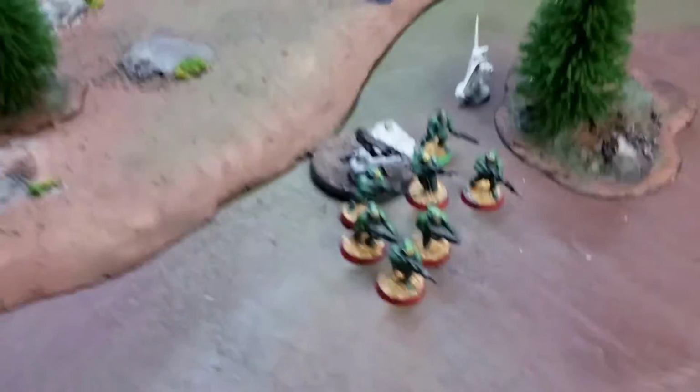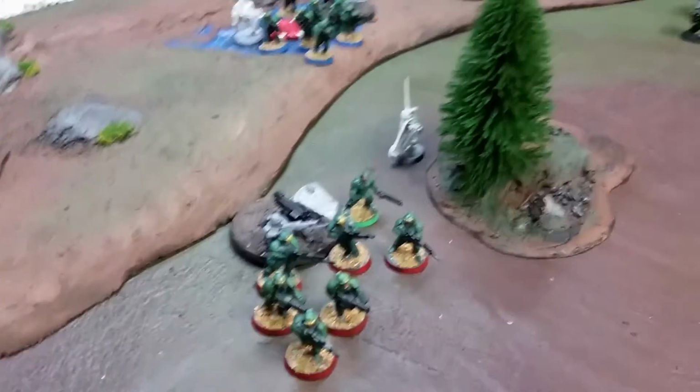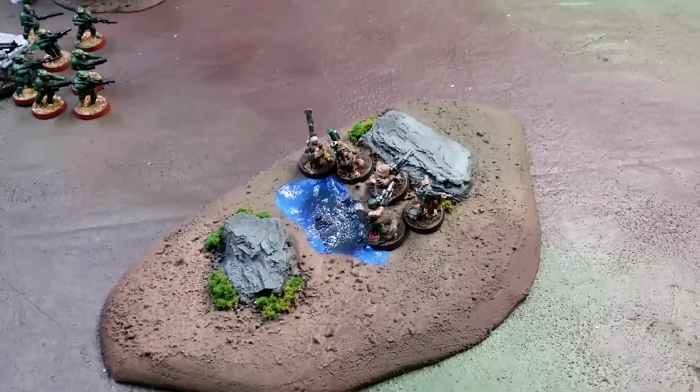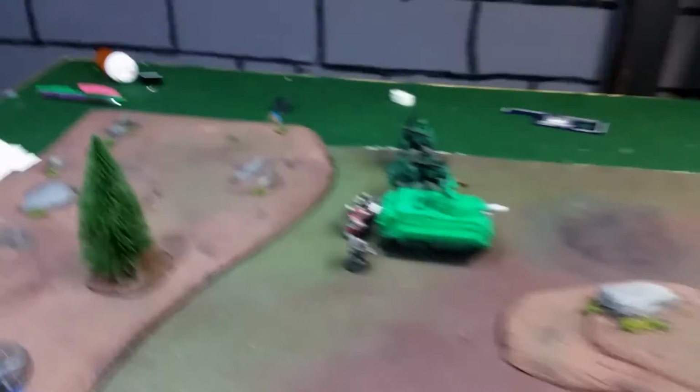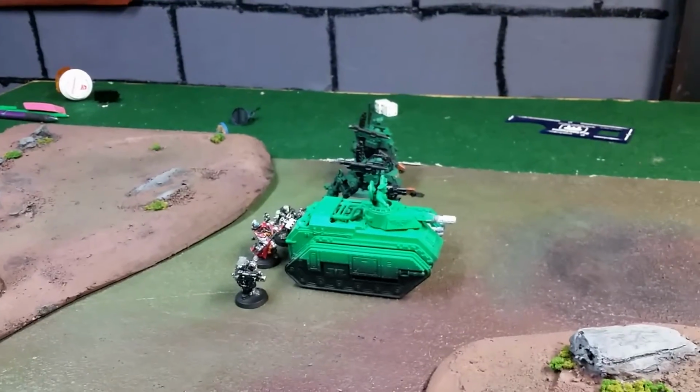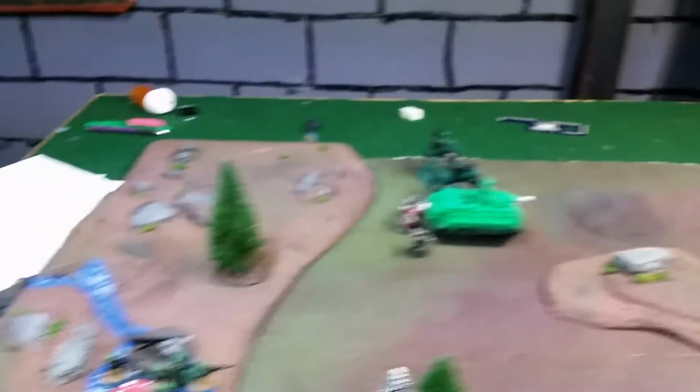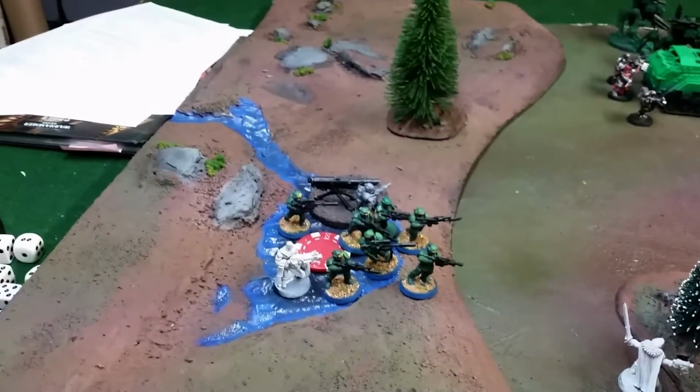Over on the guard side, we have 1 veteran squad with their Lord Commissar. Is he attached to that squad? Yeah, okay, he's separate. And they're kind of out in the open, so we're going to see what happens there. He did put the Ratlings into some little bit of cover. We have a little formation going on over here with 1 of the Enginseers and both of these Sentinels with the Hellhound. The other veteran squad's hanging out on top of that objective.